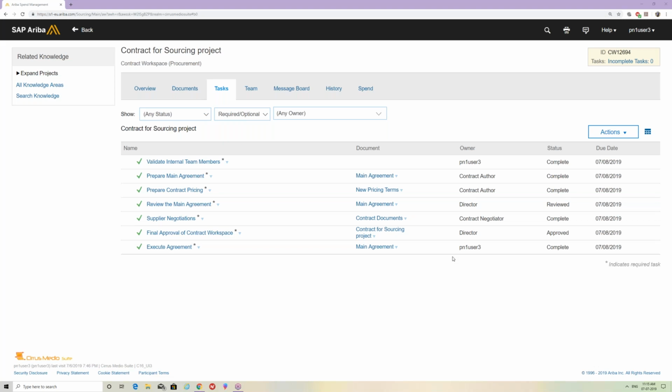Similarly, if anybody asks me whether only a supplier can create an invoice, I will say no, a buyer can also create an invoice. And the third option is that the buyer will not create it, the supplier will not create it, and the invoice will automatically get created. How? Through ERS. So there are a lot of scenarios.